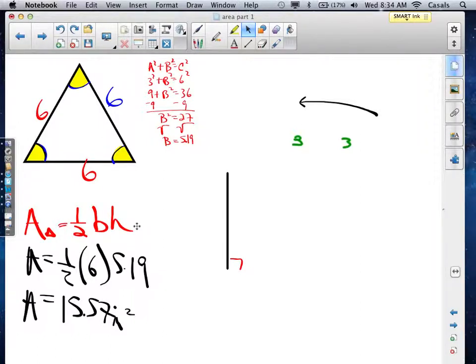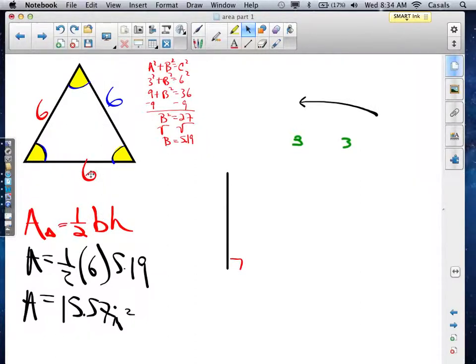Okay? Well, let's say they ask us to find the area of this triangle, right? Well, in order to find the area of a triangle, we have to use the formula. Area is equal to 1/2 base times height, okay? And again, that formula is on your reference sheet in case you don't remember it. And also remember that the area of a square is the base times the height. And remember that a triangle is half of a square. So it's half the base times the height.